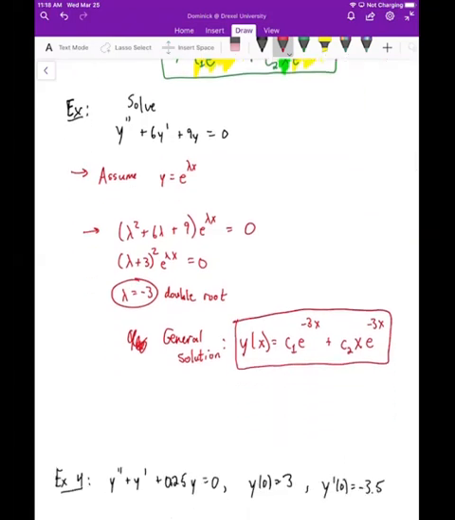And again, just to quickly verify that these two are linearly independent, if you find e to the -3x over x e to the -3x, of course, that's 1 over x, which is not constant. And if you had chosen your x term to be 0, then you would have a constant. Again, that's trouble. So this is the easiest way that we can verify that.